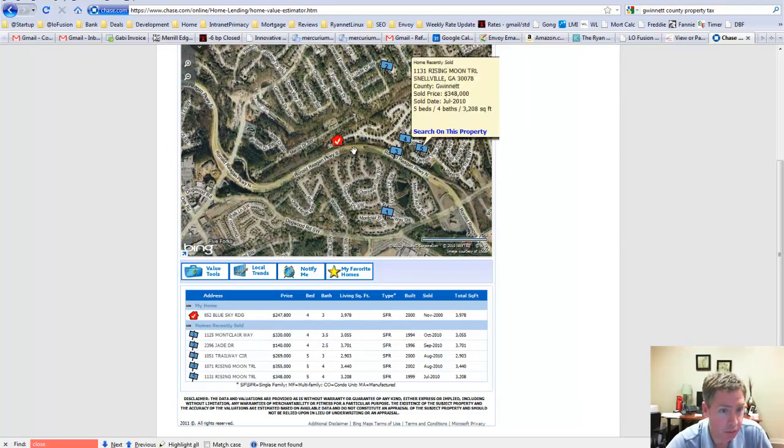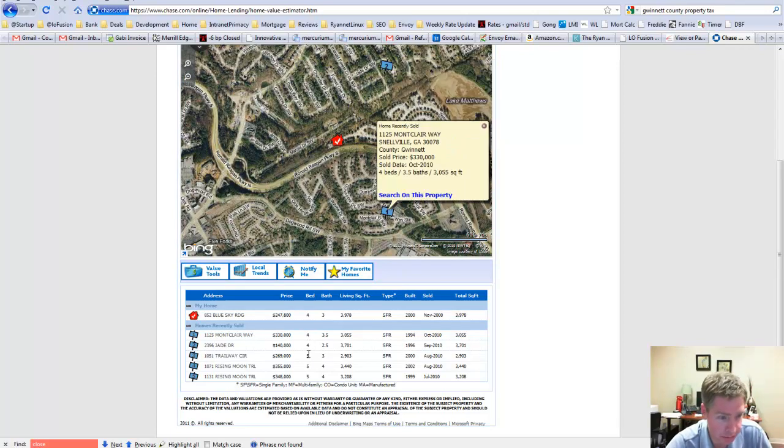Looks like 3, 4, and 5 are all actually in her neighborhood, so those are probably good comps for her to look at. She's a 4.3, these are 5.3, slightly bigger. So she can look at this comp specifically and say, it sold for $269,000, it's a 5.3, I'm a 4.3, and make the argument there.